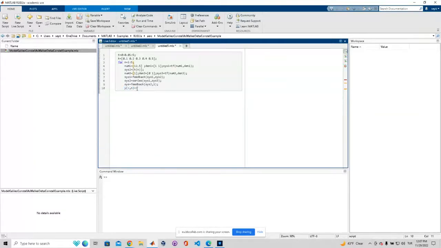When you complete it, you write equal, and you write step function. So we need the step response. And of course, you need to write your system inside parentheses and t for the time. And you have a for loop, so at the end of your function you need to close that for loop. So we're going to add end. At the end, now we're going to start to plot our step response, so the time and our y value.